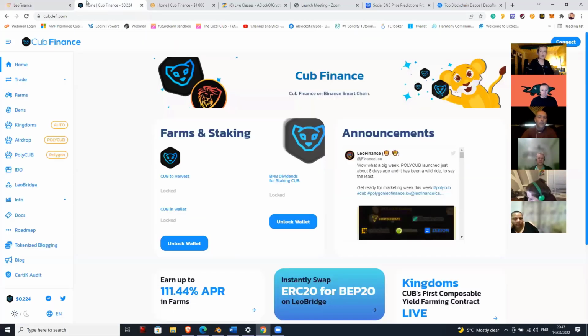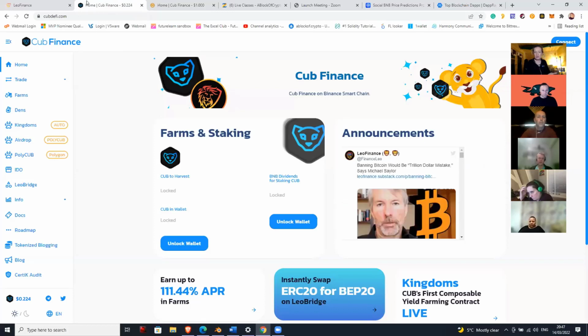And the first DeFi product that he launched was a product called Cub Finance. And the idea of Cub Finance was to actually give more value to the Leo token, because you couldn't stake the Leo token anywhere and you couldn't earn any additional rewards for holding it. So the tokenomics basically initially said, well, you can earn this token for being part of the community, but there was no reason to hold it. You couldn't get any APY anywhere. You couldn't do anything with it. So he wanted to build a new layer to provide value for the Leo token.